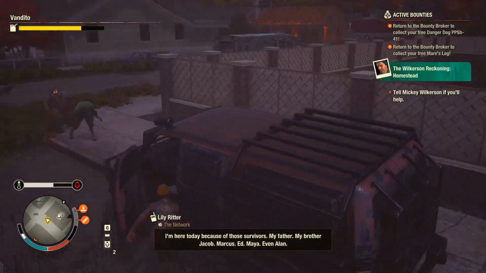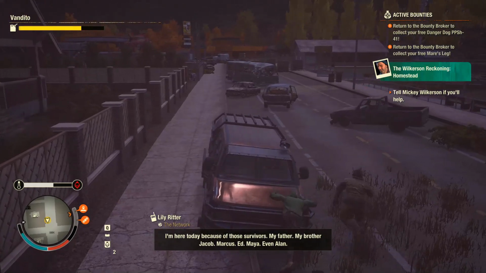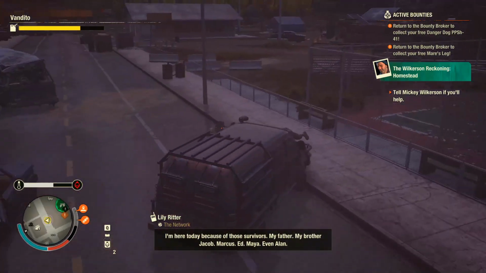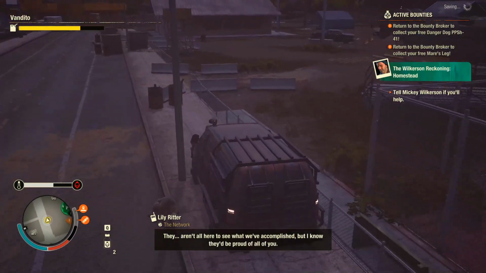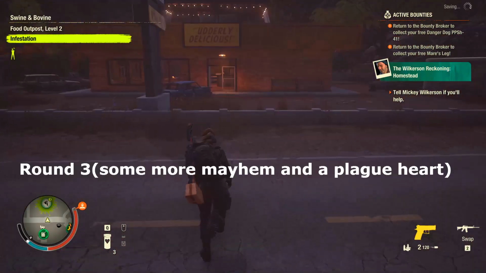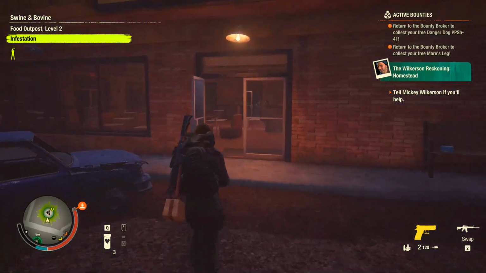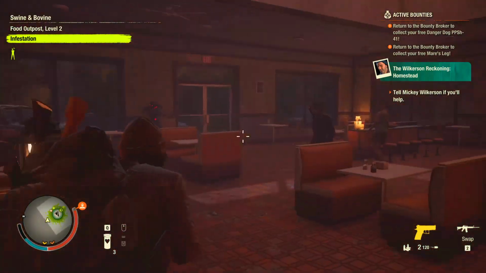I somehow managed to get out and headed straight to an outpost, refilled my ammo, and then saw an infestation at another outpost right in front of me. Decided to clear it. A very small amount of zombies, a screamer, no issues, nothing special. Very easy actually.